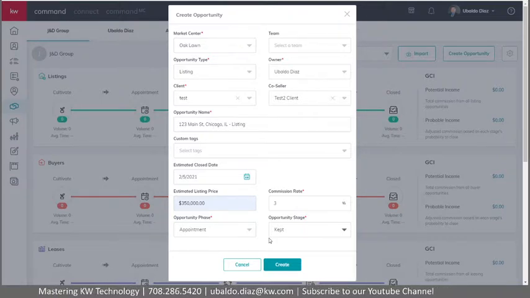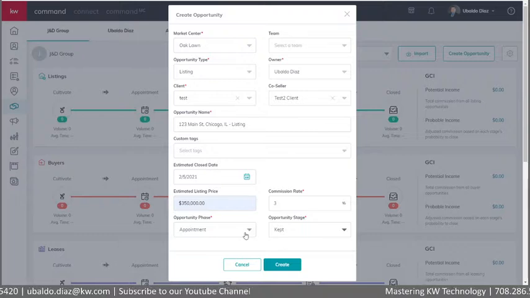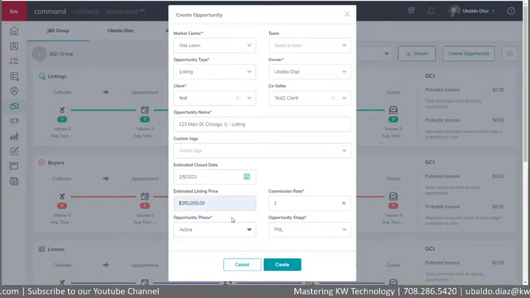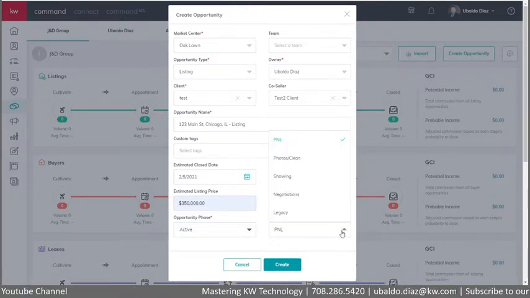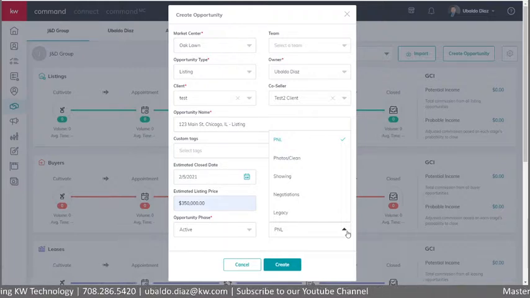Hopefully, if you go to the appointment and they kept it, you didn't leave that house until you actually had a signed listing agreement. But if that's not the case, then you would leave it as a kept. But let's say you're fortunate enough and you actually left with the listing agreement signed, then you would move that to active. Now, every state is different. I know that we have 3 market centers in 3 different states that I work with. So every state will be different.